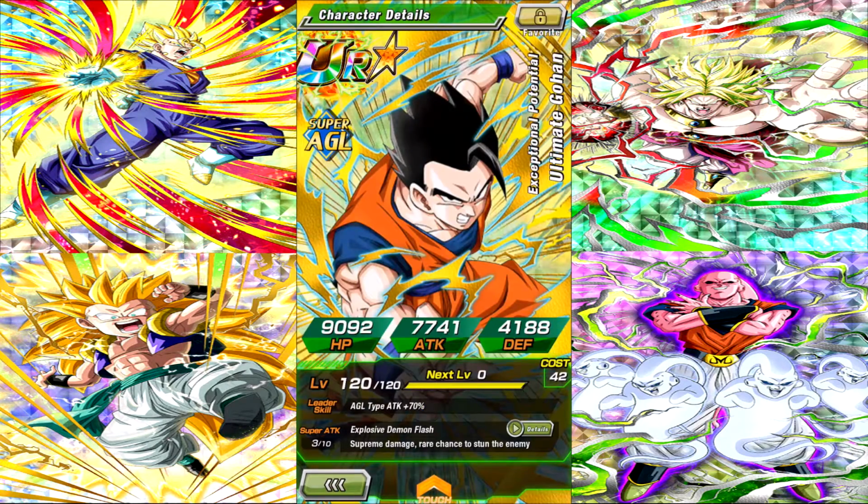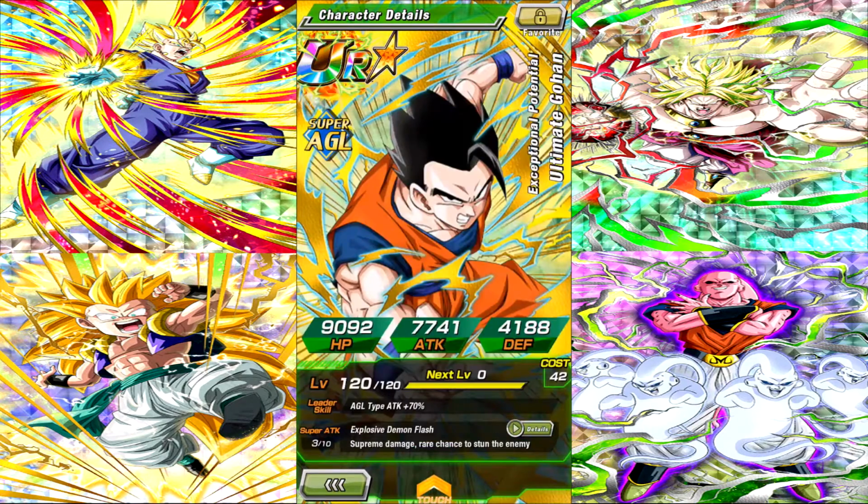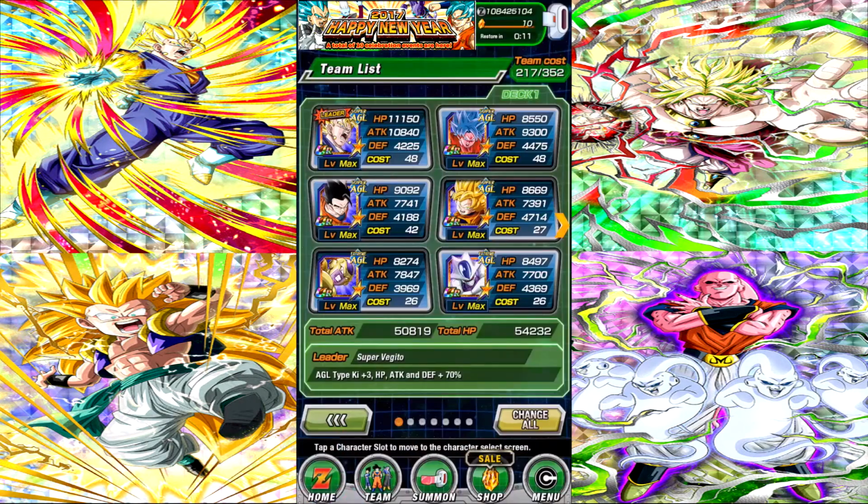Ultimate Gohan, he's pretty okay. He does 80% attack when he has 6 or more key, which is basically every single time, because with dual Super Vegitos, he's going to have 6 key right from the start. And another cool thing I like about this guy is he has a chance to stun. I think it's about 25% chance, so definitely not the biggest chance to stun, but it's there, and he does stun every now and then, so he's really useful.